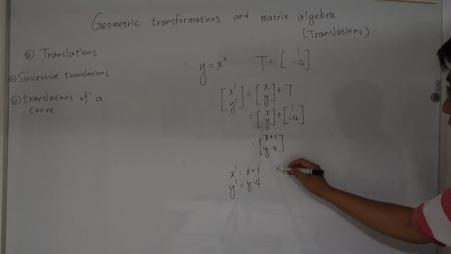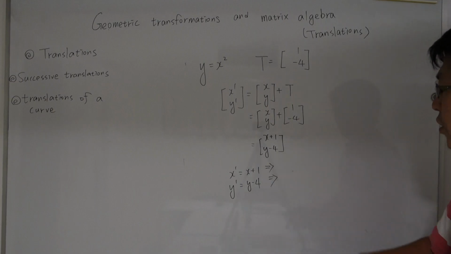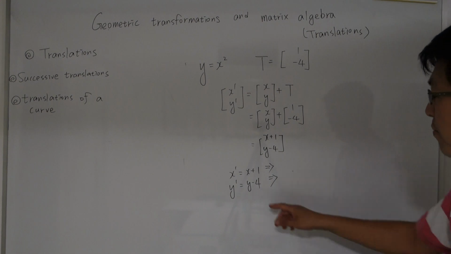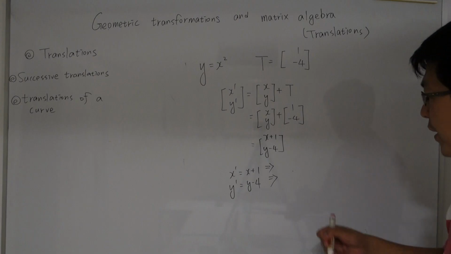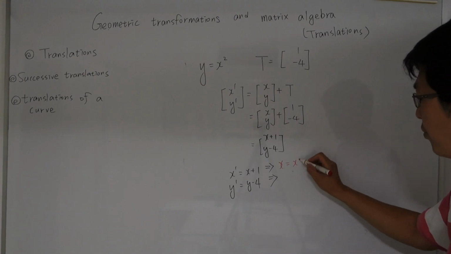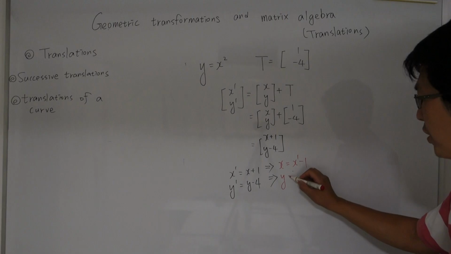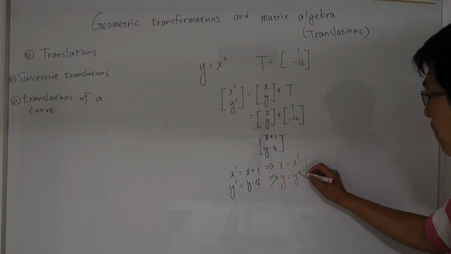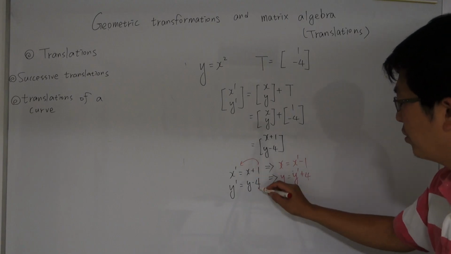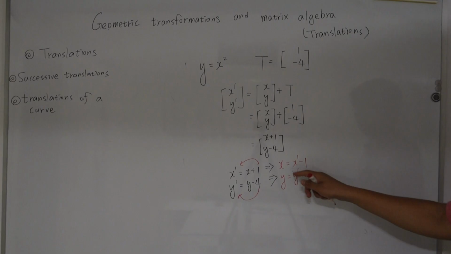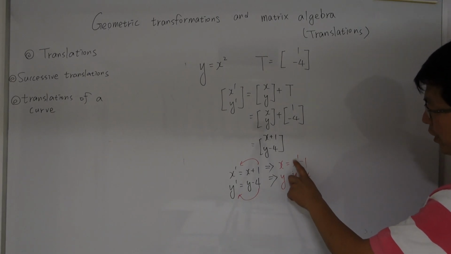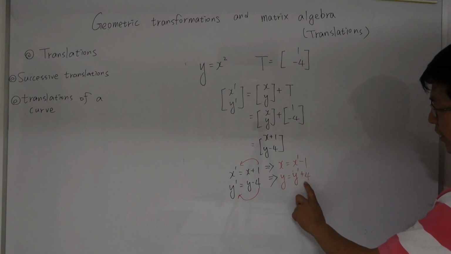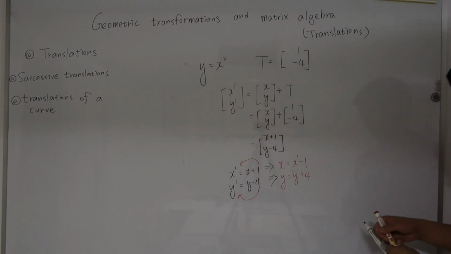But from here, can we get, we change subject. We make x, y, because this is the original function, right? We get the original x equal to x' minus 1, and the original y equal to the new image y coordinate plus 4, right? You just do a translation, right? We make x equal to x' minus 1, y equal to y' plus 4. Sub in the original one.